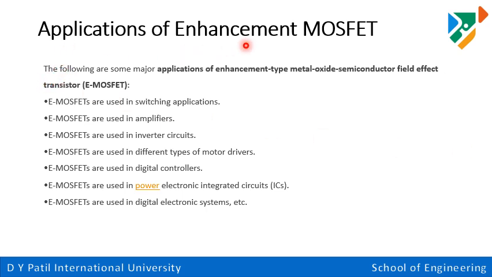Now what are the different applications of enhancement MOSFET? We can use it for switching applications and as an amplifier. This E-MOSFET can be used in inverter circuits, different types of motor drivers, and digital controllers. We can use E-MOSFET in power electronic integrated circuits and digital electronic systems as well.